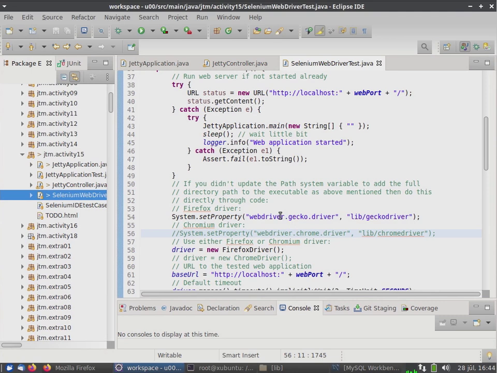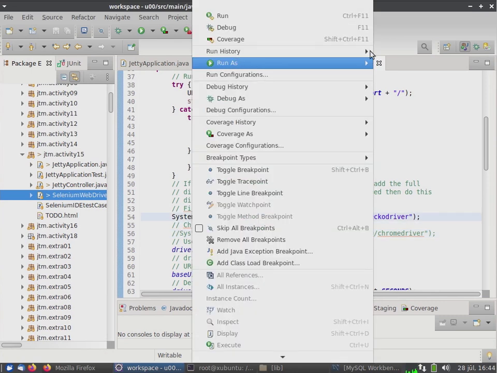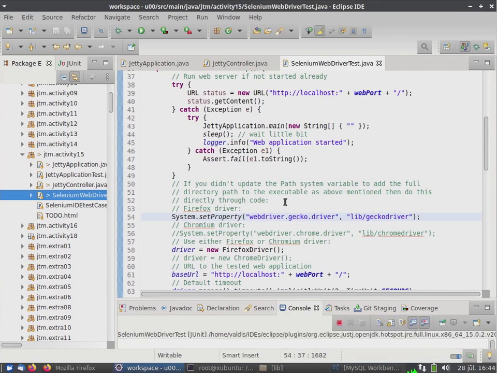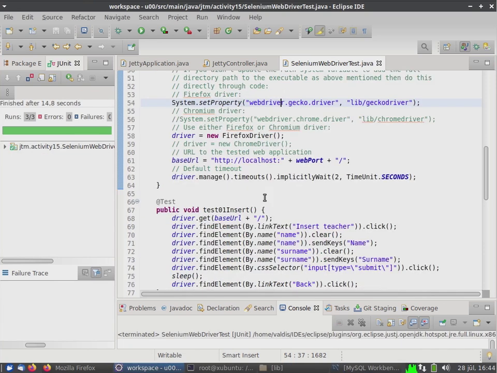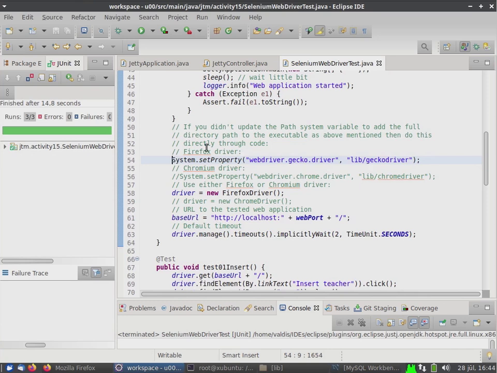Let's say Firefox browser here, and then run it. And here it emulates user activities.